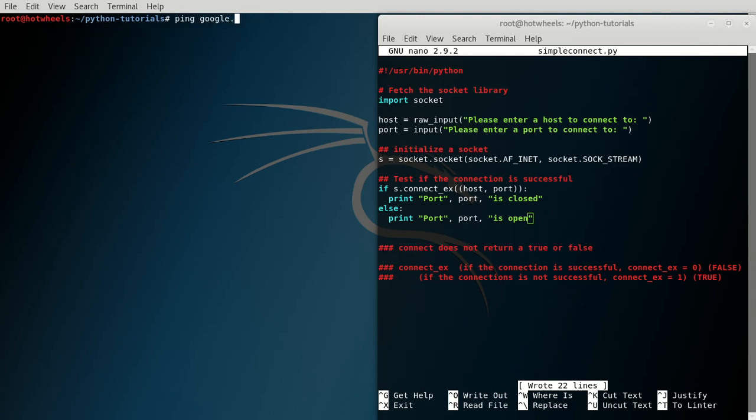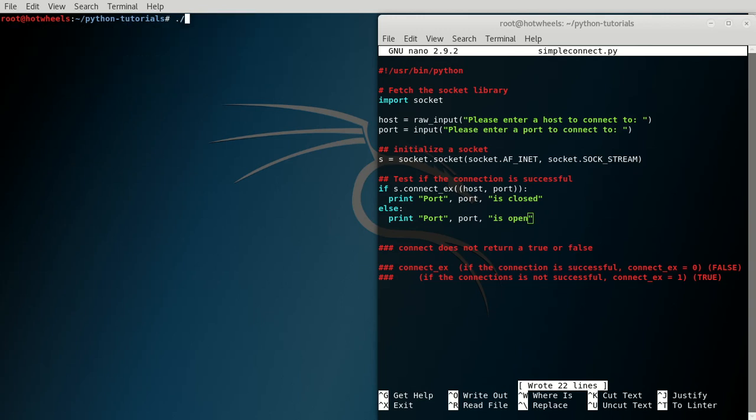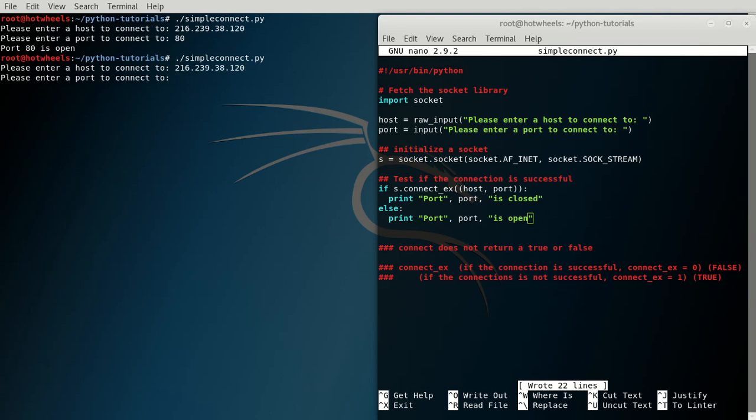You can also do this with Google, for example, and we have its IP address, and we'll say ./simpleconnect, and we give the host, which is Google, and on port 80, it says port 80 is open, since you obviously can browse to Google, and that's port 80. If we use, for example, this and port 21, which is FTP, it says port 21 is open. And if we use a random port, for example 8779, it says this port is closed. And it takes time to connect to this port, and then Google returns connection refused and says port 8779 is closed.